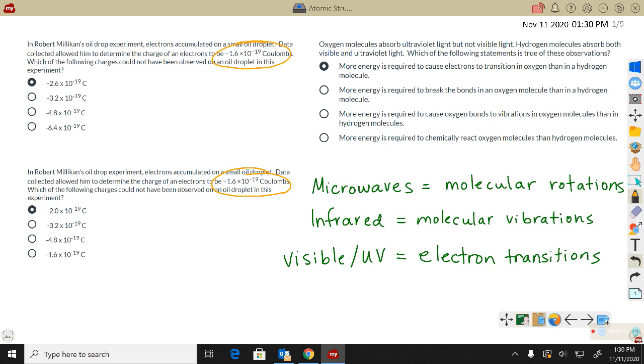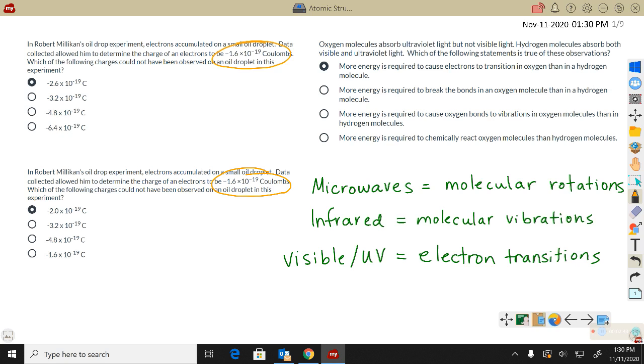And then even more energy would be in the visible light or the ultraviolet light portion of the electromagnetic spectrum. These are higher energy waves, so they're going to cause a more drastic change to the particle. And this is where we see electrons transition up and down the energy levels. I think about flame testing: when you flame test, you see light waves in the visible light portion of the spectrum. And it doesn't mean that there aren't ultraviolet rays given off.